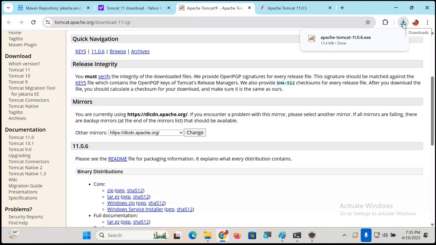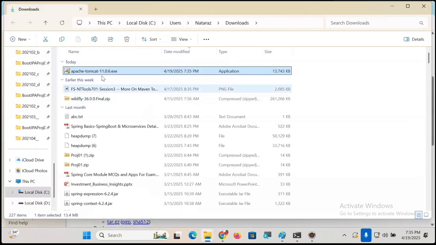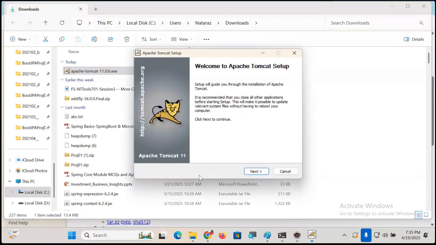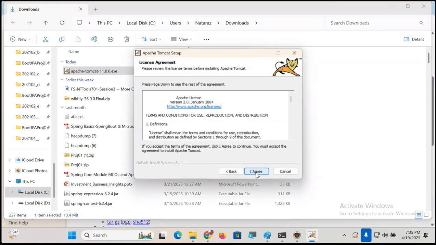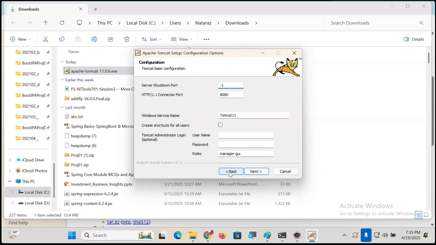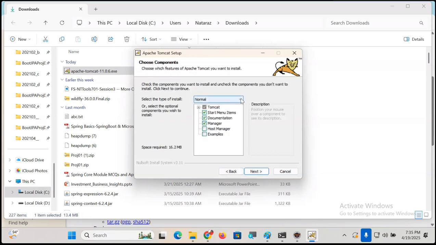Okay, downloaded. Go to the folder, double click on it, guys. Say yes. Say next. I agree to the terms and conditions. You want to install normal Tomcat or full Tomcat?